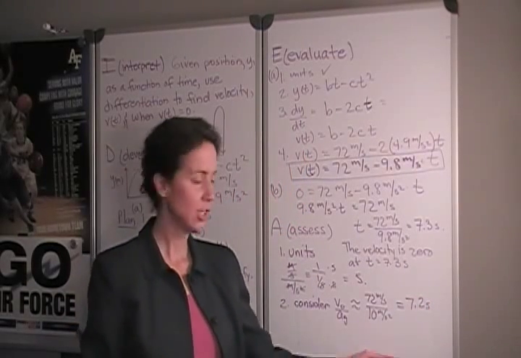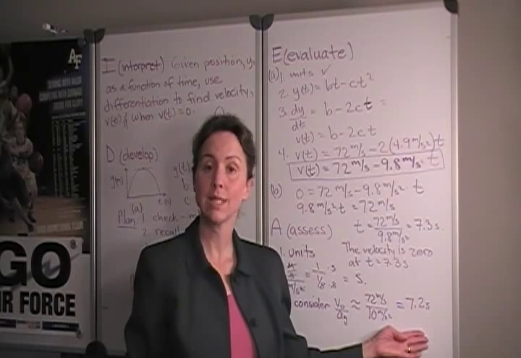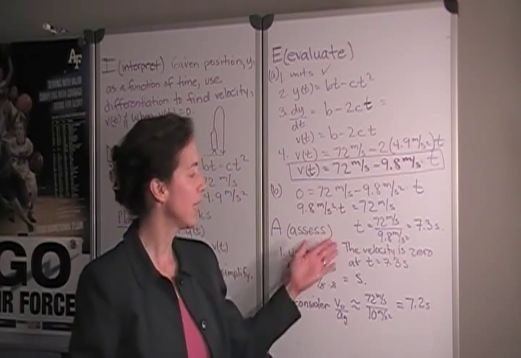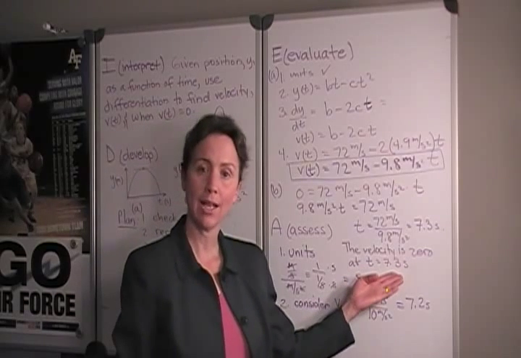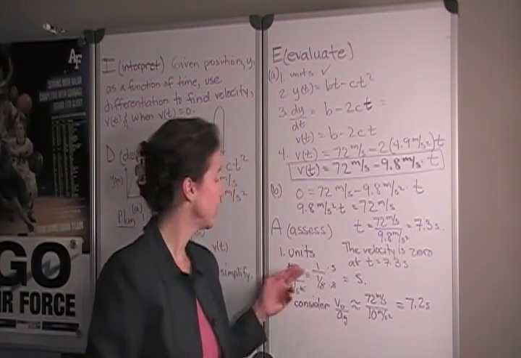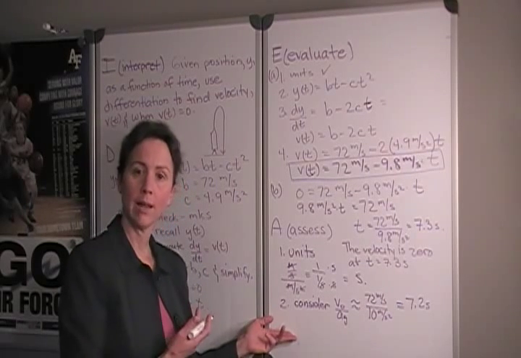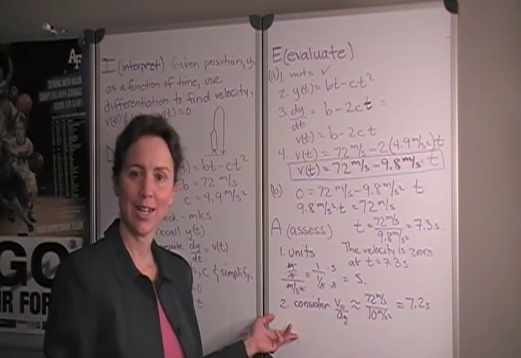So, doing a rougher calculation, we come up with an answer that is very similar, the same order of magnitude and, in fact, very close to the answer we got with our more accurate calculation. So, between unit analysis and considering the physical behavior of the rocket in the problem, we have confidence that our answer is correct.